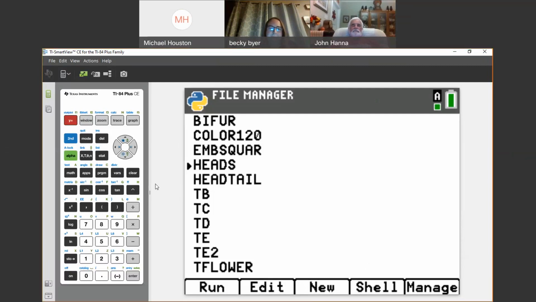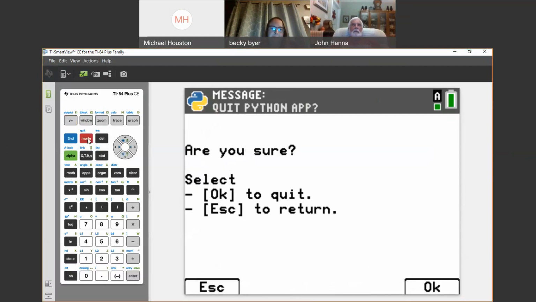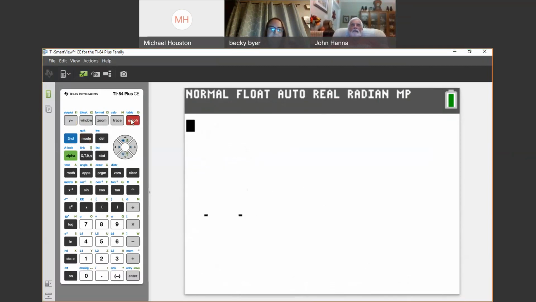Okay. I'm going to start from scratch here because the big idea is this new calculator. It's the TI-84 Plus CE Python edition. The SmartView software does not say Python up here, but the calculator itself has the word Python above the screen. What we're doing here in the emulator is showing you how to write programs in the Python world.